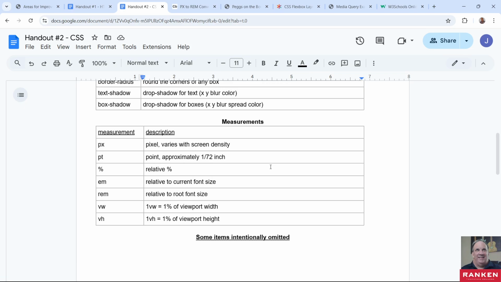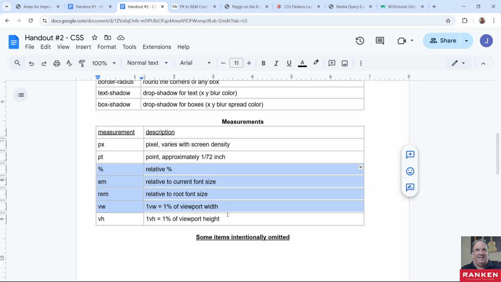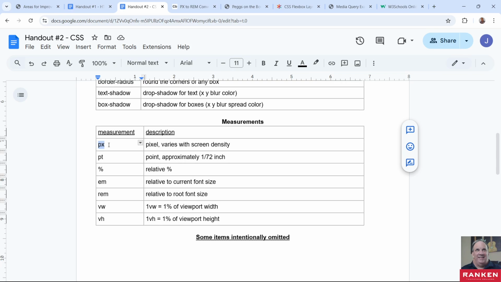We're going to talk a little bit more going forward, a little bit today and a little tomorrow, about some of the benefits of using relative units. EM is relative to the current font size and REM is relative to the root size, right? I know we touched on this last week, but we're going to get into this a little more. We're going to talk about view height and view width, okay? So these are important ones to understand. For the most part, we want to be using a lot more of that. We try to stay away from pixels for the most part if we can.